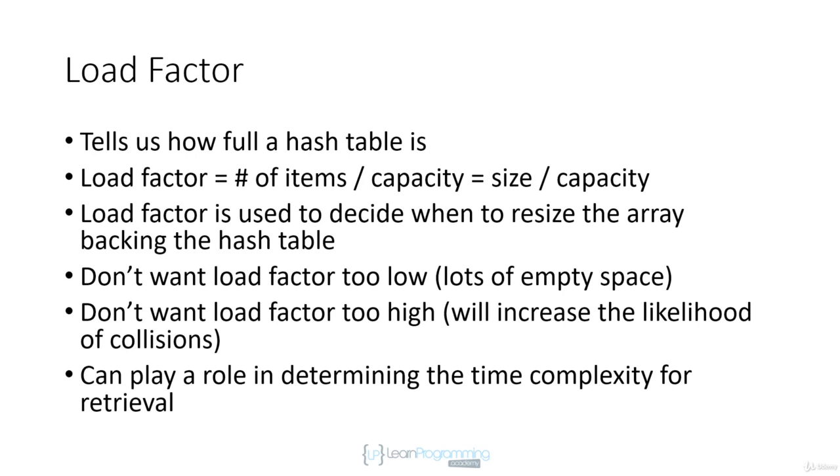Now, one important value for hash tables is the load factor. The load factor tells us how full a hash table is. So let's say we're backing the hash table with an array. The load factor would tell us how full the array is. And we can get that by dividing the number of items by the capacity, which is essentially the size over the capacity. So if we had an array of 10 backing our hash table and we had 5 employees currently in the hash table, the load factor would be 0.5. So that tells us that our array is half full.